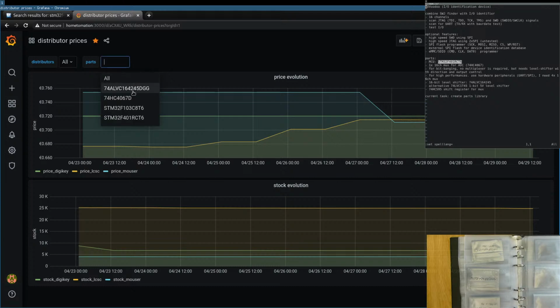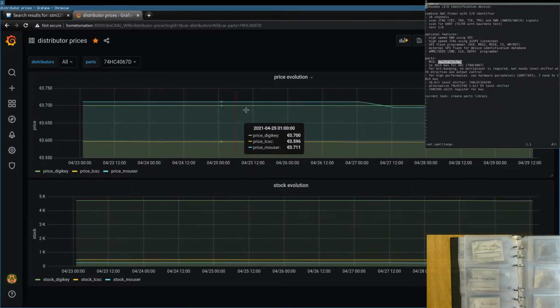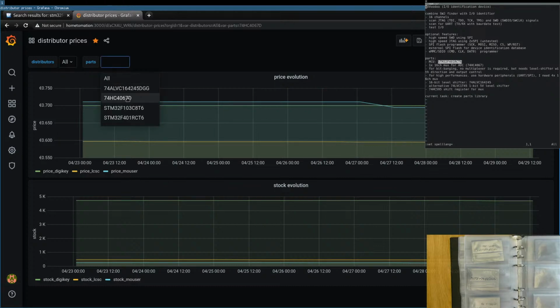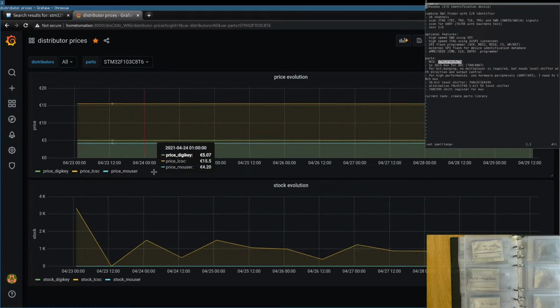So I've just added the prices for the components we need for the IOVoodoo. Here it didn't change a lot. There was a tiny drop, but nothing big. This part here, LCSC sometimes has it and sometimes doesn't. Their stock management is quite weird, I don't know how they do that. But this part normally costs around $1, it doesn't cost that much. Ooh, on Mouser it's $4 per piece. That's quite high for such a microcontroller, just an STM32.